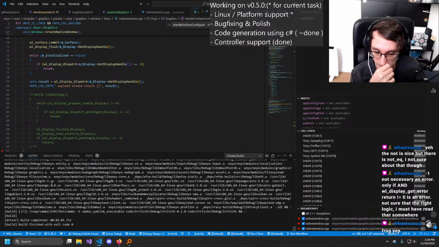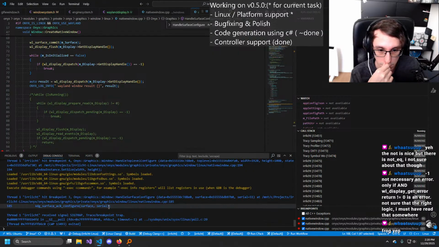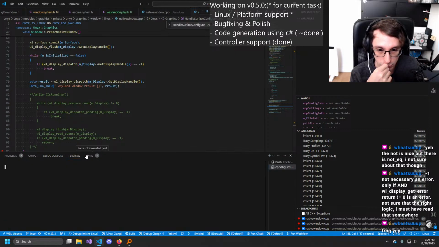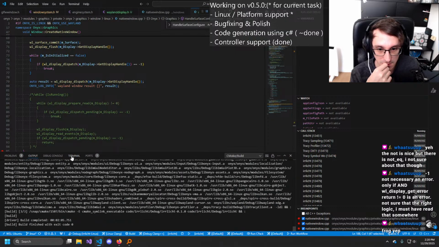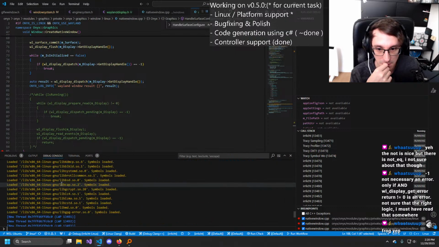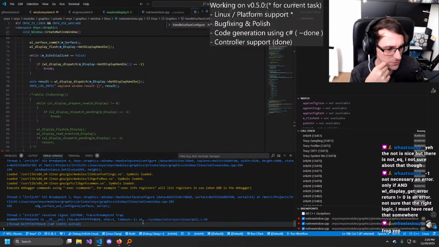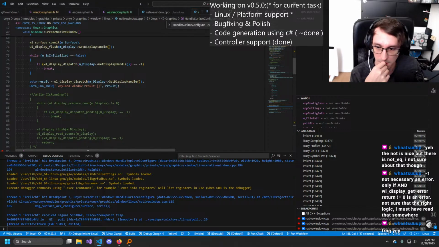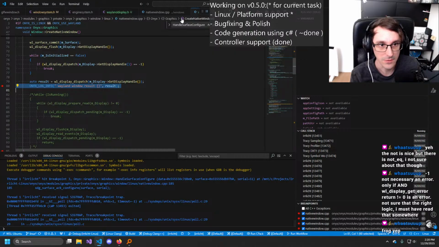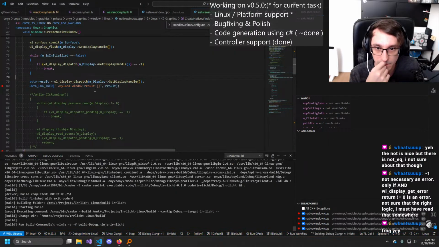Terminal output. Where would my output go? Because I don't see it anywhere. Do I have a stdout here or something like that? Or guess we could set a breakpoint here.